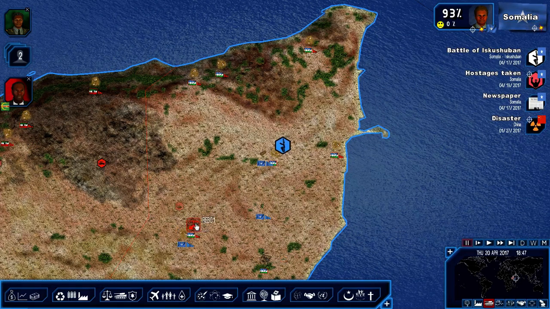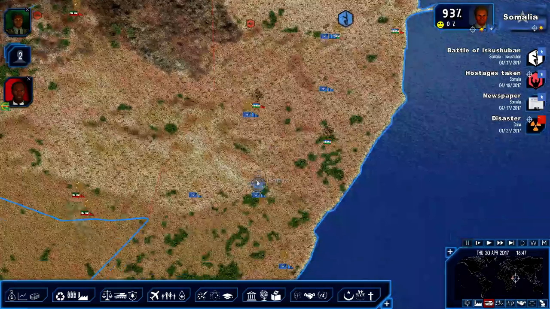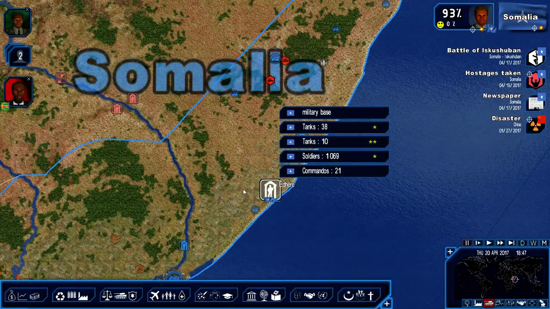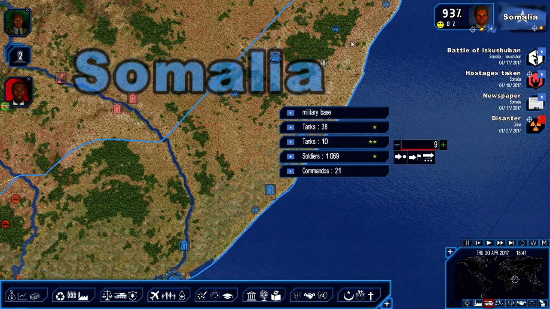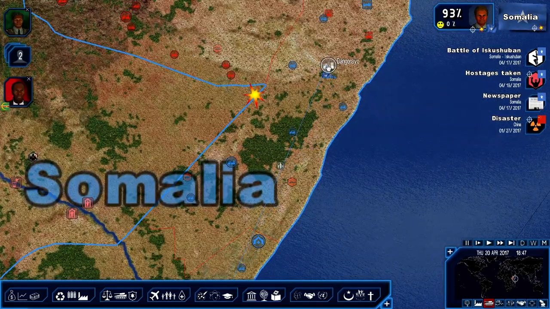There is a rebel base right outside of that city. 2 rebel bases have popped up. Where are those missile launchers? I gotta advance them. Tanks and soldiers and commandos. Let's advance the tanks. I'm gonna advance these tanks. There it is. Good.